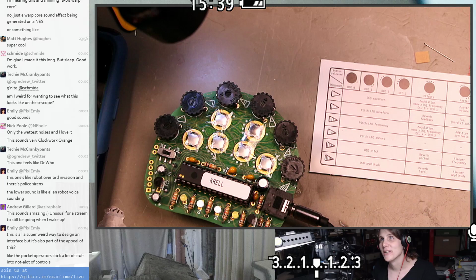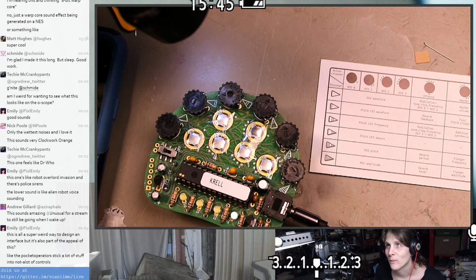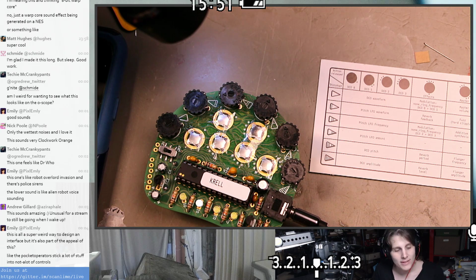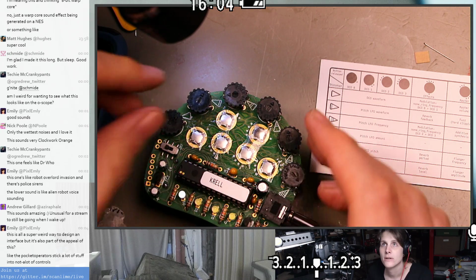Yeah, I'm with Emily on this, that the interface is super weird, but that's part of the appeal. I personally really like the pocket operators too. I've got one of the pocket operators, which are these inexpensive, this whole family of different kinds of music tools and synthesizers and weird little sound gadgets that are made by Teenage Engineering. And they also make really high-end stuff, but the pocket operators tend to be pretty affordable.